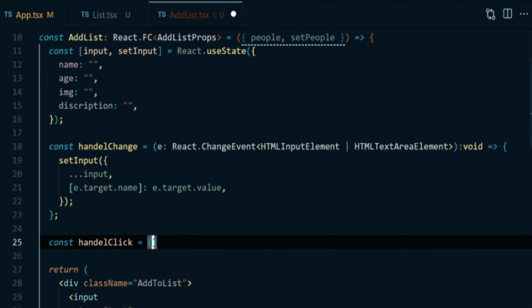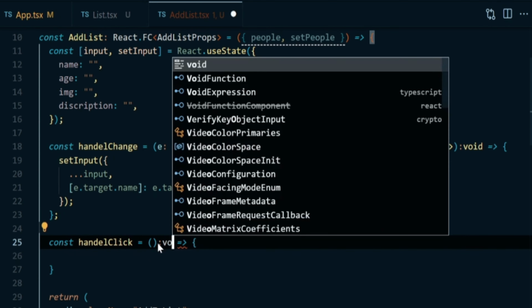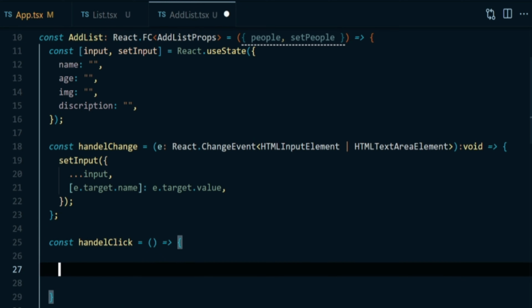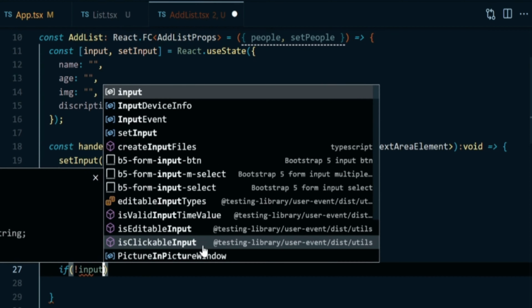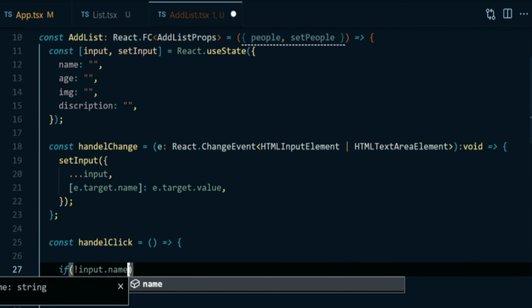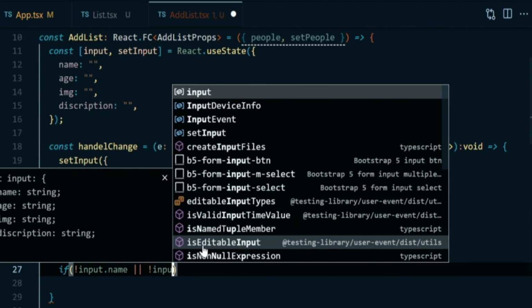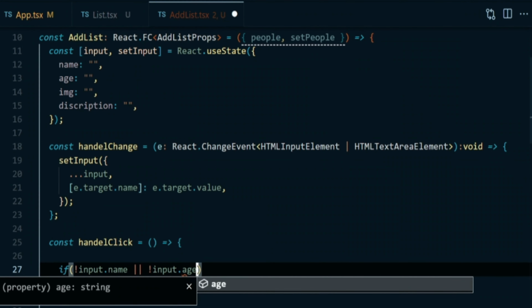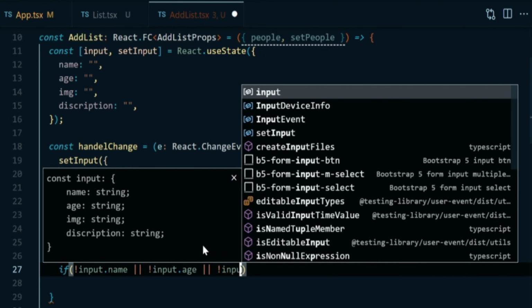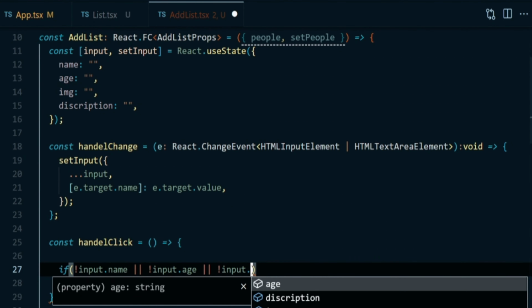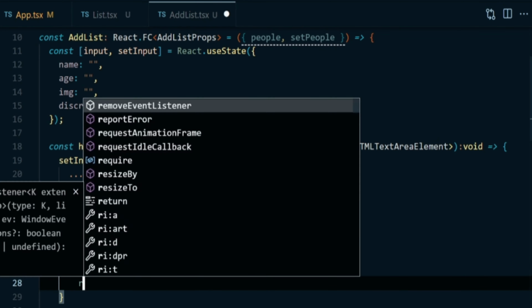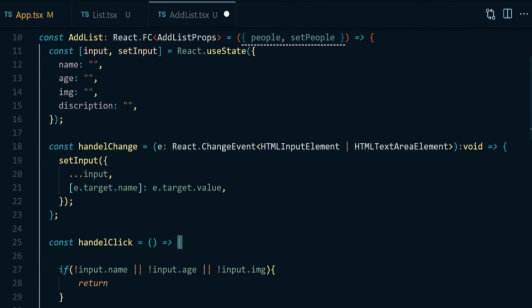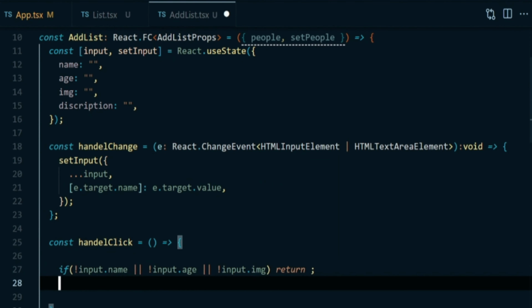You can use void type, but in my case I don't use void type here. Give a logic: if input dot name or input dot age or input dot image is missing, just use the return keyword.